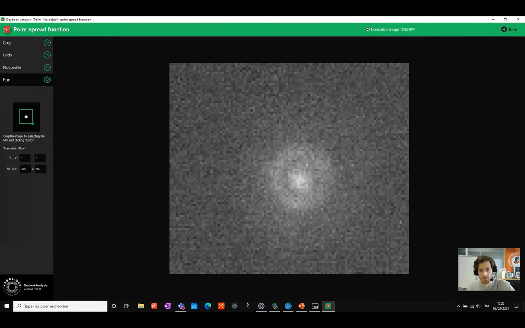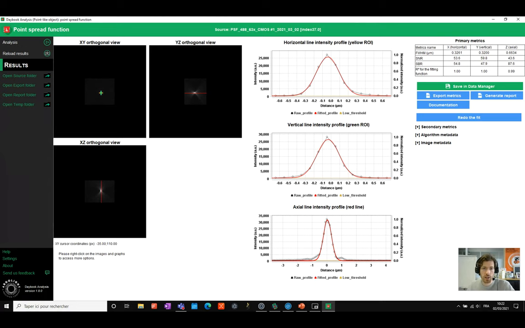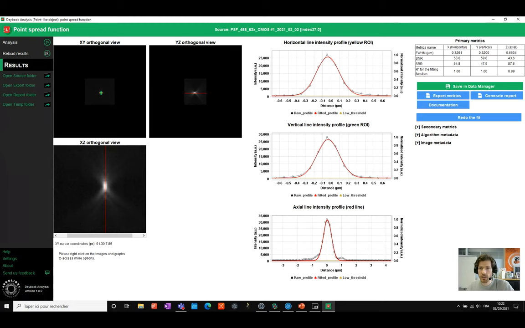Okay, and oops, sorry for that. And here I've got my PSF, and same, quite fast, same information, all the views. I can have a look at the shape and the symmetry of my bead. And here again, I have the fitting profile and the values. So at this point of my test, none of these results are actually saved. So this is just a test. You get the results and you can go back and perform another bead analysis. All of that is live and there is no saving involved.